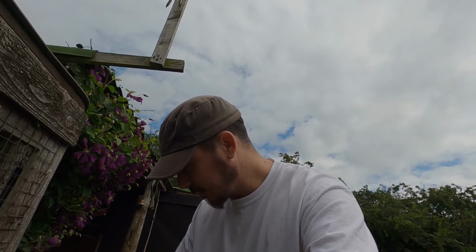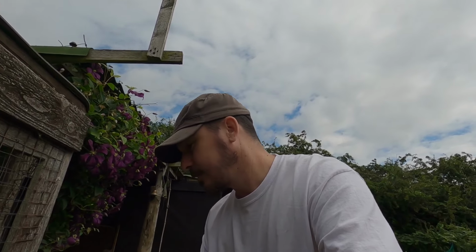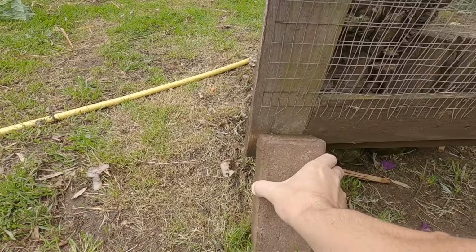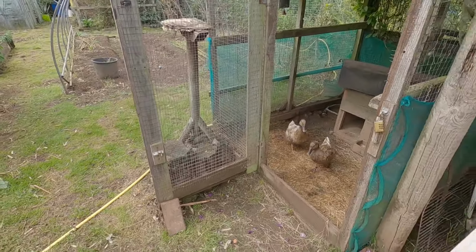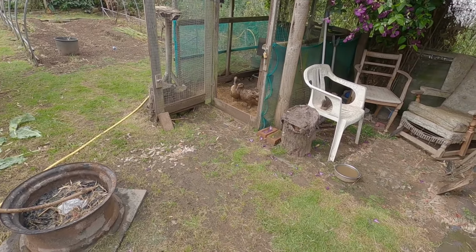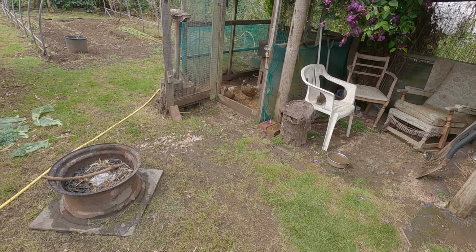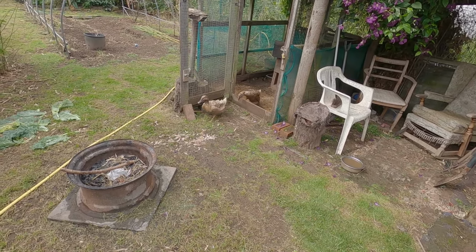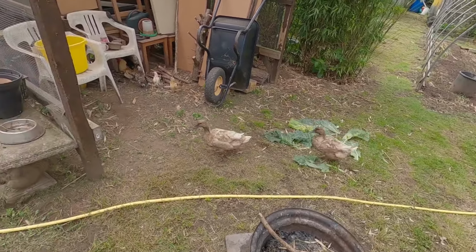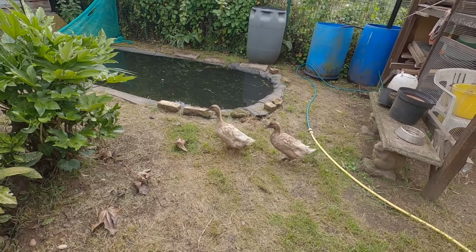Am I holding that right? And put the brick. Come on, girls, out you come. Come on, get out. They're not sure. You're gonna go in the pond. Yeah? Go for a swim.